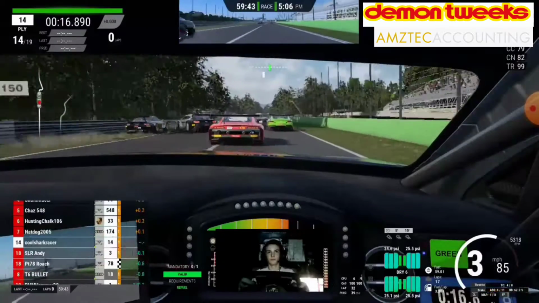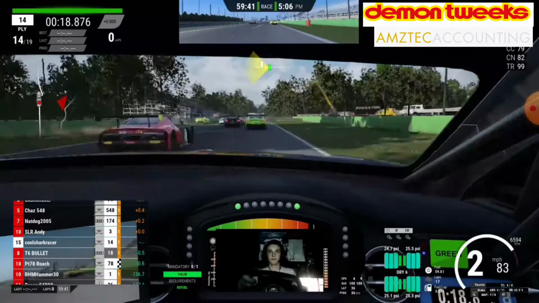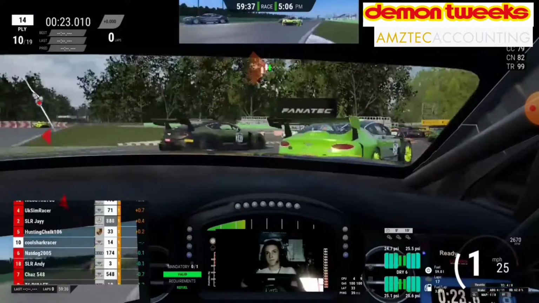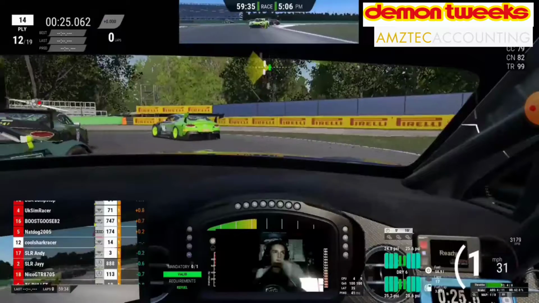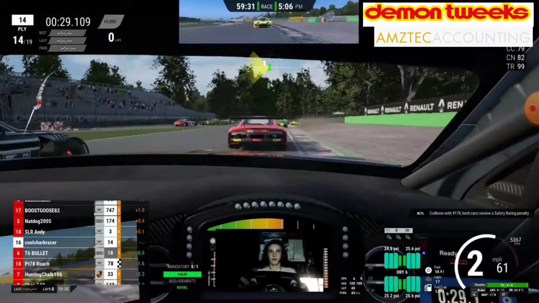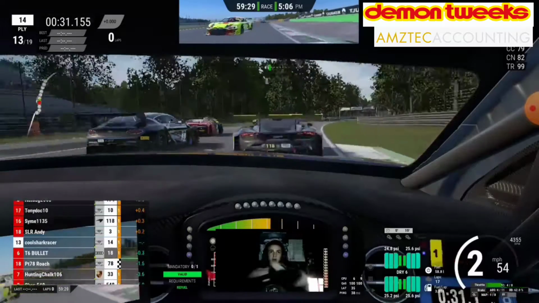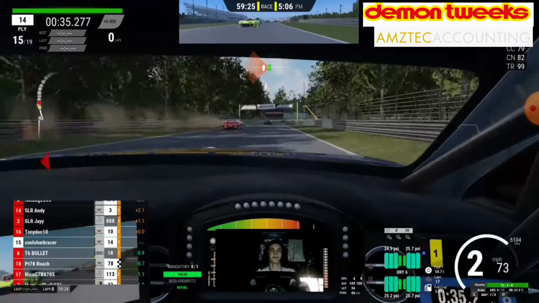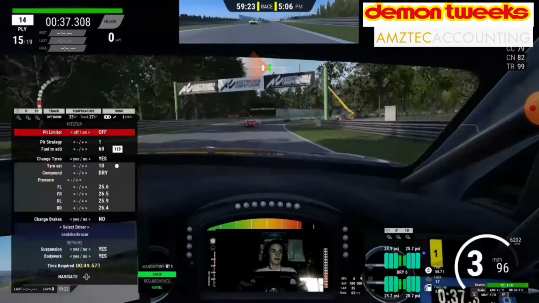Now Chaz and, I think that was maybe Hunting Chalk, have a big crash. They come together, come back on the track. One of them spins, have a little bit of contact with the Audi here. But then look up ahead, there's a bunch of collisions at the rejoin. A McLaren spins and I've got nowhere to go. Go straight into the back of him, and that's pretty much our race goes down from there.